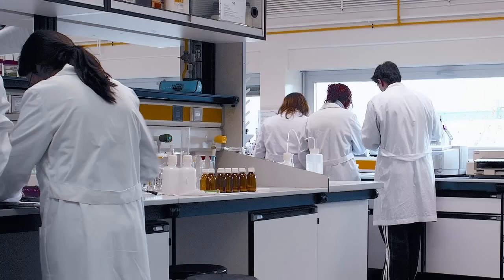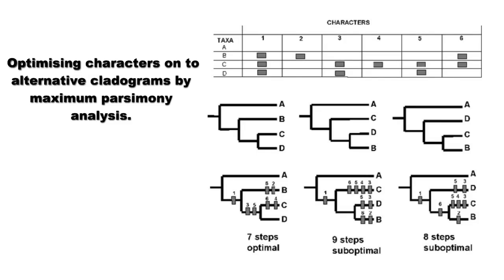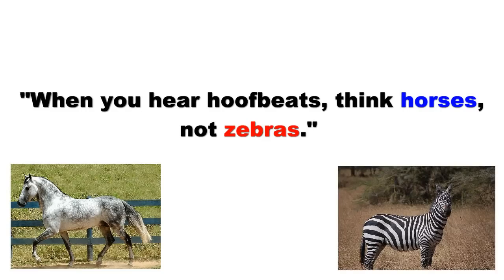How do people use Ockham's Razor in the real world? Scientists use it as a general heuristic — we look for the simplest explanations first. It's used much more specifically in taxonomy to produce good phylogenetic trees. We try to get the least number of groups balanced against the possibility of overgrouping, and the phylogenetic trees are compared and ranked on the basis of their parsimony, which refers to a specific statistical test. Physicians and pathologists have a saying, probably coined by Dr. Theodore Woodward, who won the Nobel Prize for his role in finding cures for typhus and typhoid fever: 'When you hear hoofbeats, think horses, not zebras.' In other words, look for the common sources of ailment first before diagnosing rare and exotic conditions — such exotic causes are referred to in medical circles as zebras.